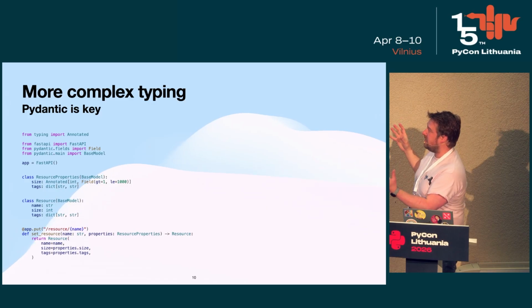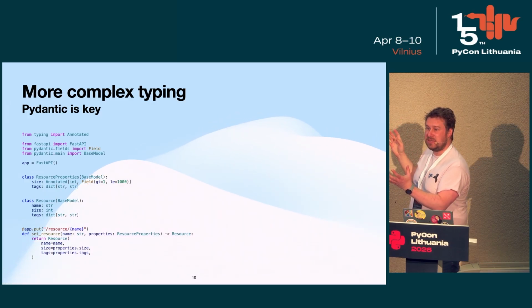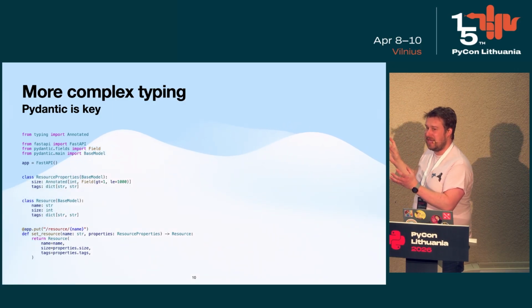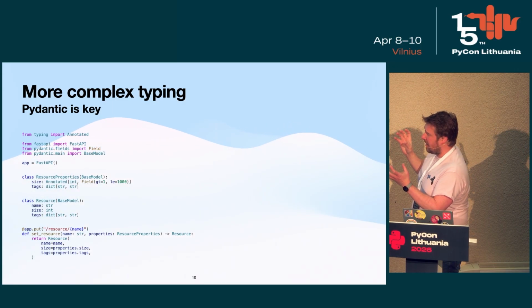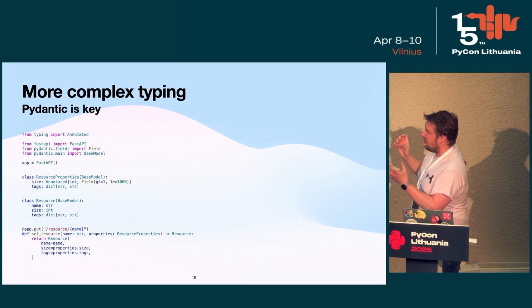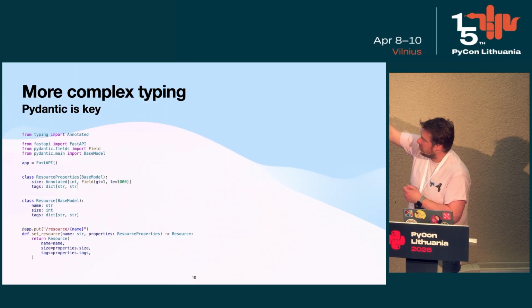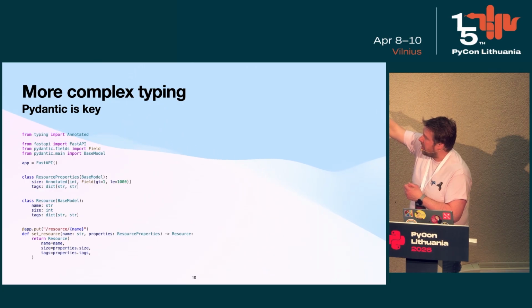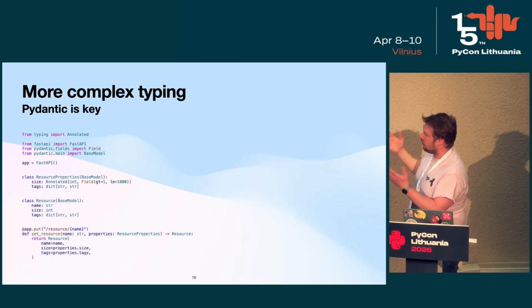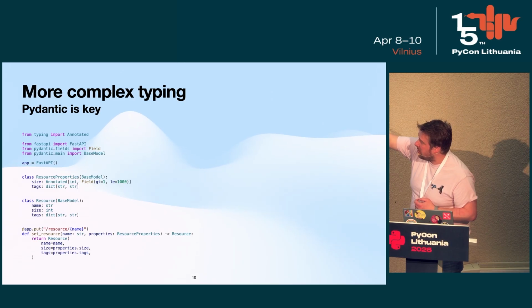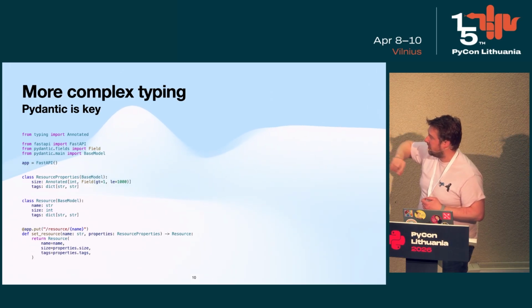We've used this annotated type. Has anybody seen the annotated type before? So this allows us to attach some extra metadata to a type. And Pydantic uses this, so FastAPI and Pydantic use this for attaching things like validations. So you can see we've used the field function from Pydantic, and we've given lower and upper bounds for this integer. So it's going to be greater than 1, it's going to be less than or equal to 1000, and we've put that onto the integer using this annotated type.